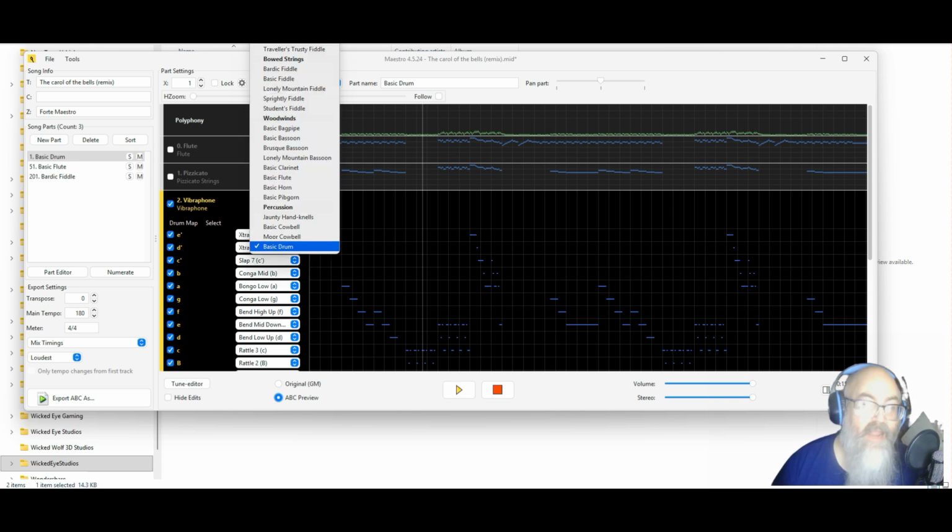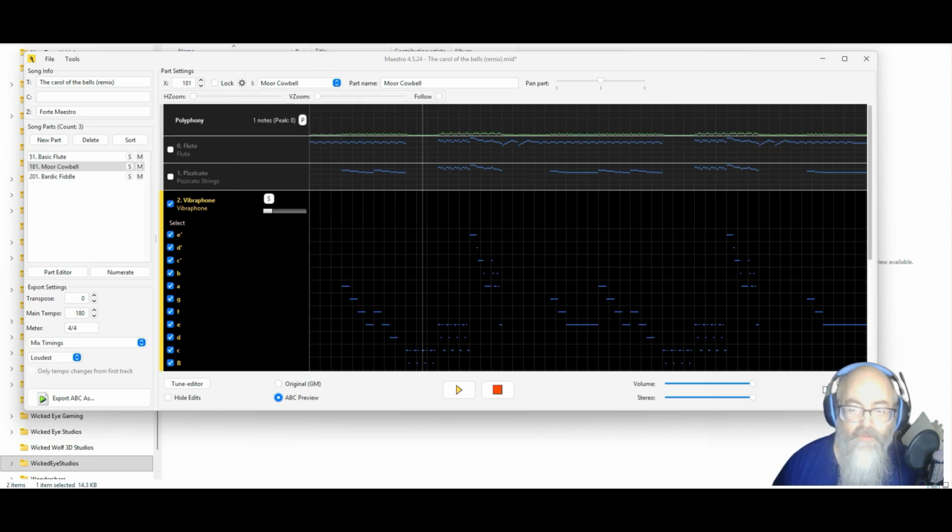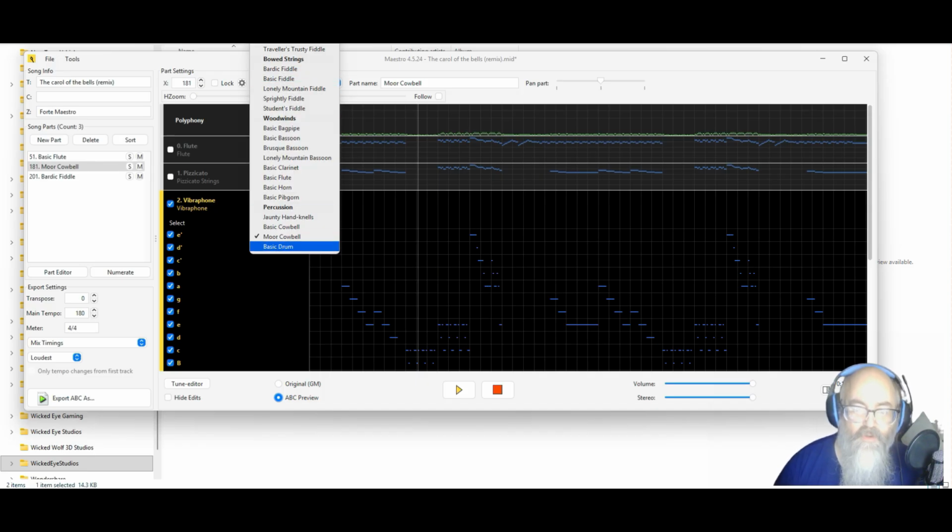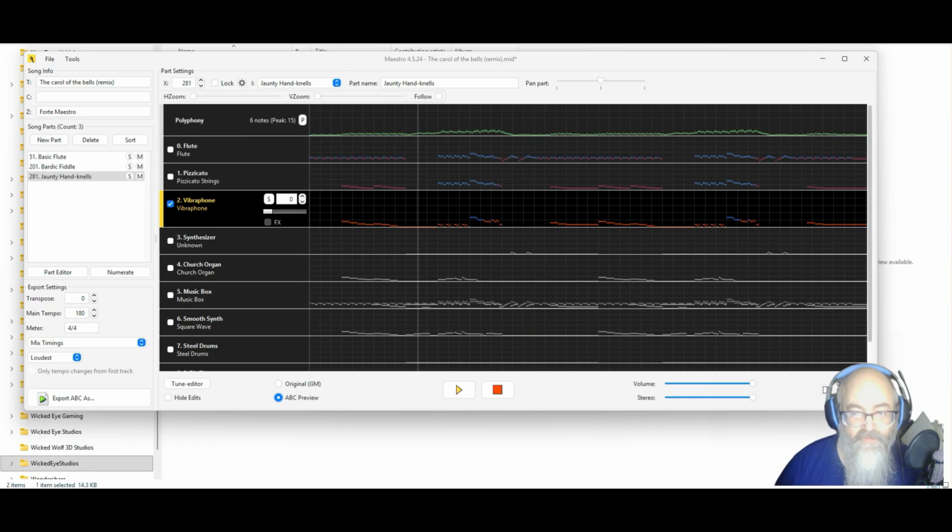So, again, this is all about experimentation. What about the more cowbell? No. But we'd have the new bell, the jaunty hand bells.